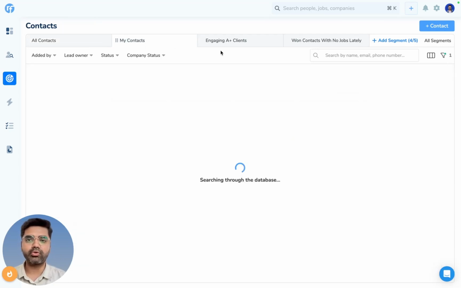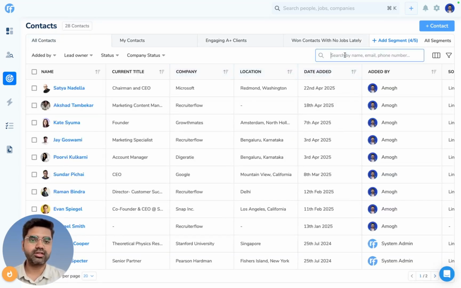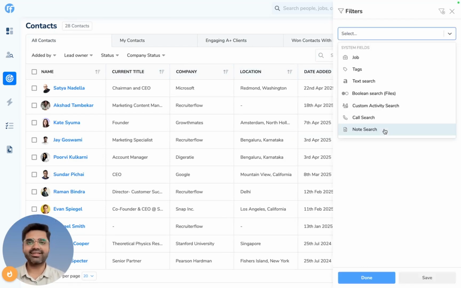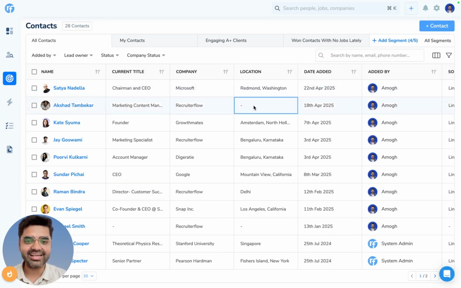You have your segments on top. You can pin them over here. You can just navigate between these segments. You have your search, your quick filters, the entire power of advanced search just sitting in this over here. Slice and dice data, add filters, create segments, use them in your recipes, everything. And not just that, you have your inline data changes as well.